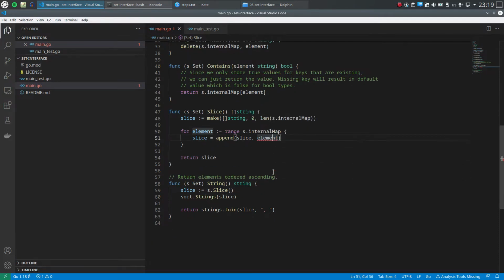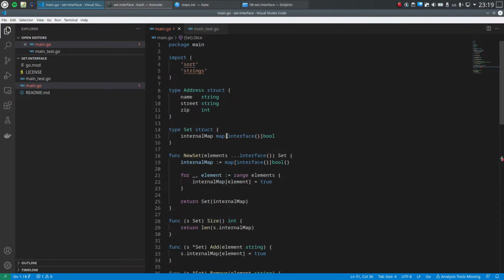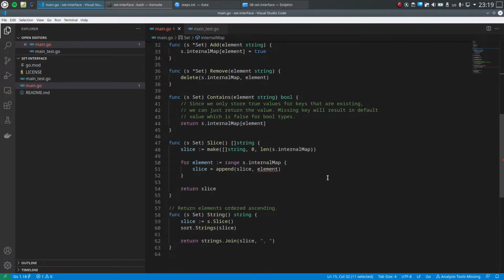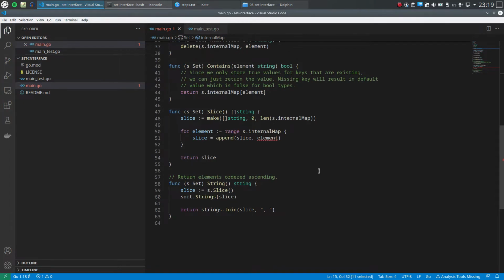So since we changed the type in the map to the empty interface, some code that we implemented in our last tutorial video may not compile because it relies on the fact that the type is a string. And I can do certain things with strings, like, for example, concatenate them or print them, that I cannot do with the empty interface type because, as I said, it does not have any guarantees about what the specific type can do and cannot do.